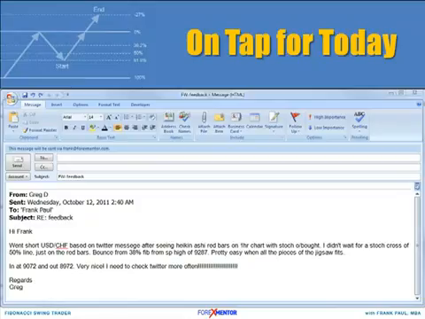Exclamation marks aplenty. So I'd just like to thank Greg for taking the time to share his success story here. 100 pips on dollar Swiss on a day trade short. Pretty nice. You don't have to do that too many times in a month to have a pretty good result for yourself.